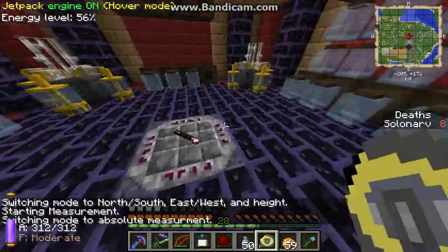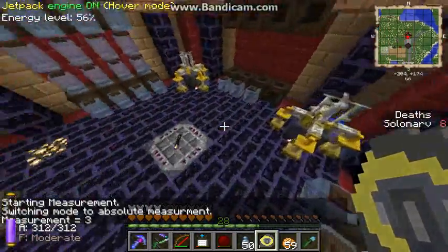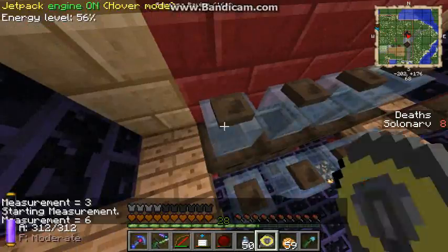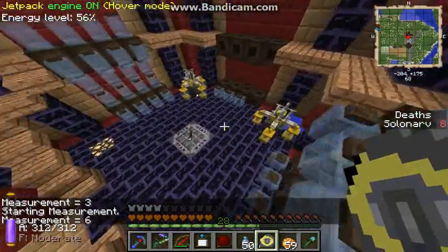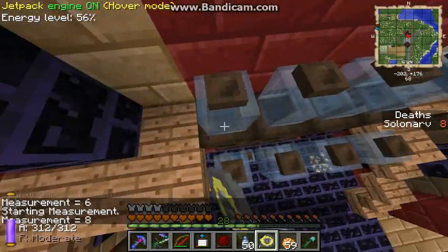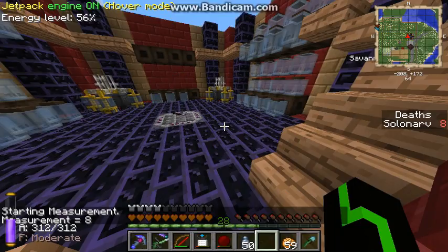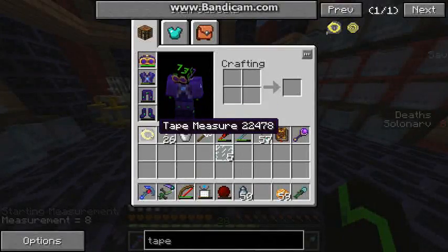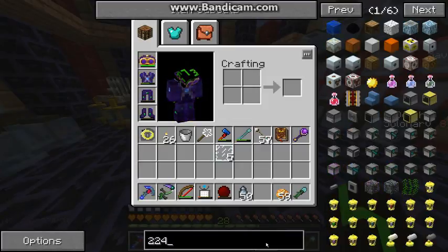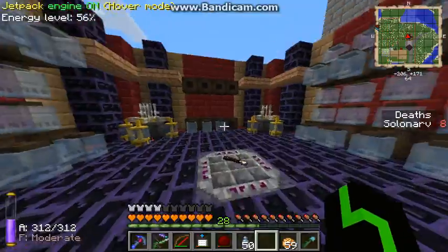Yes, absolute measurement, please. Go. Start a measurement here and go over here. And you see that's 6 blocks of distance. If I take the longer route, that's 8. So this is not a problem. That tape measure is from, I think, Bibliocraft, by the way. 2247. Yes, that's a Bibliocraft item.